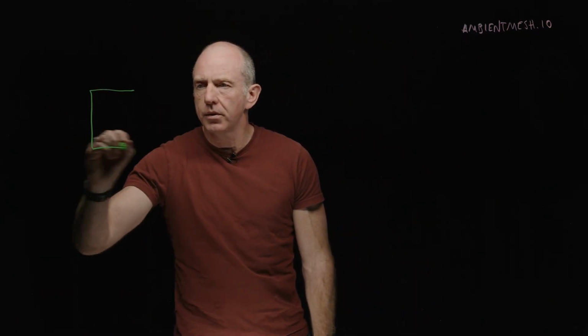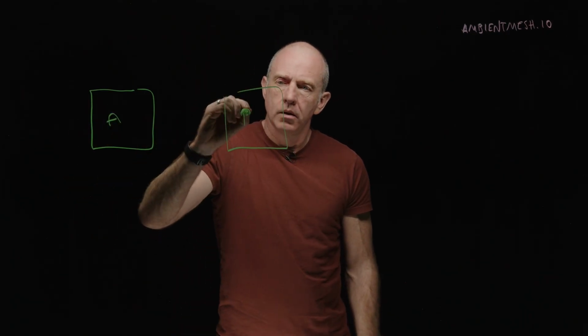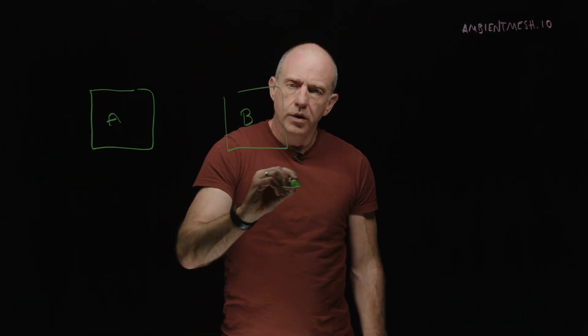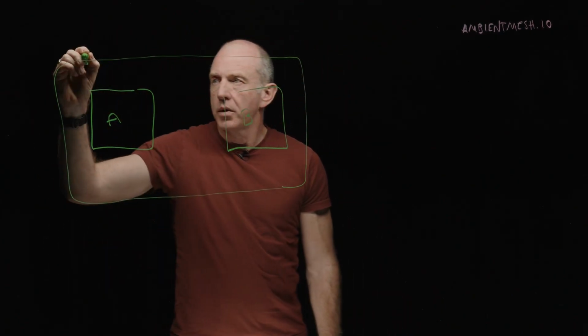Okay, lastly, now let's talk about Ambient Mesh and how it improves on what we do with sidecars while it's still yielding some of the same properties of the system. Okay, so we still have our fundamental two applications, A and B. And the first thing we should know is that they actually run on infrastructure called a node, at least in the Kubernetes case.